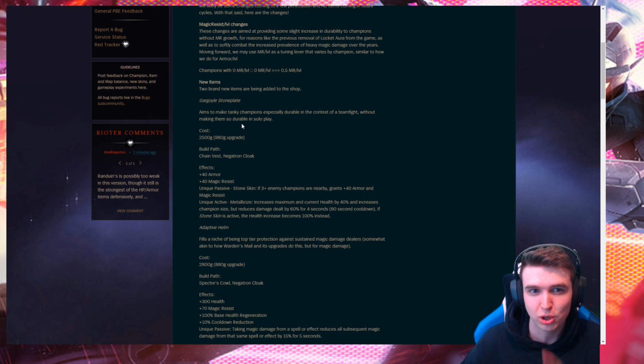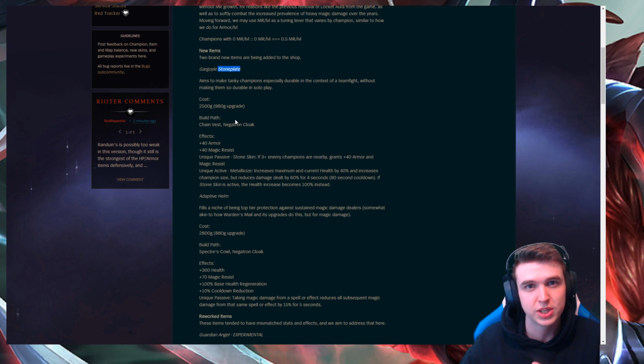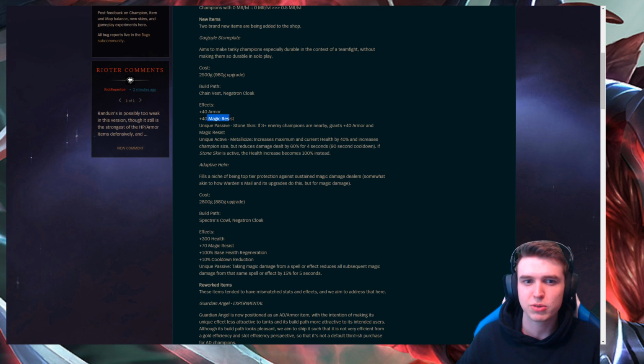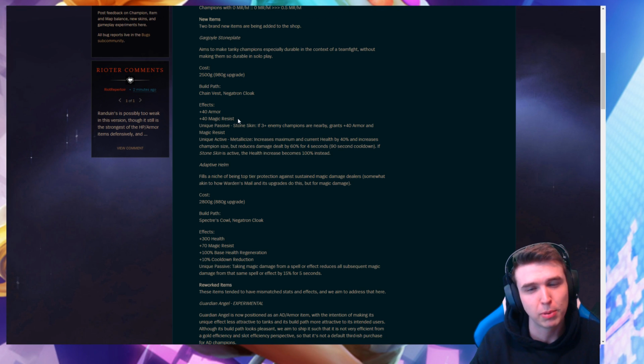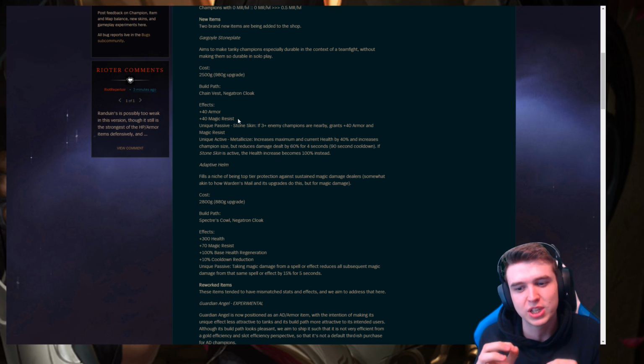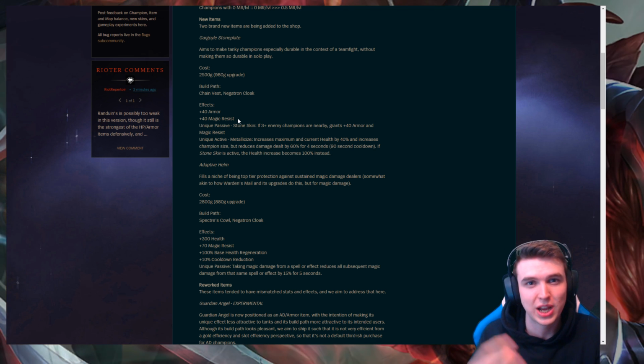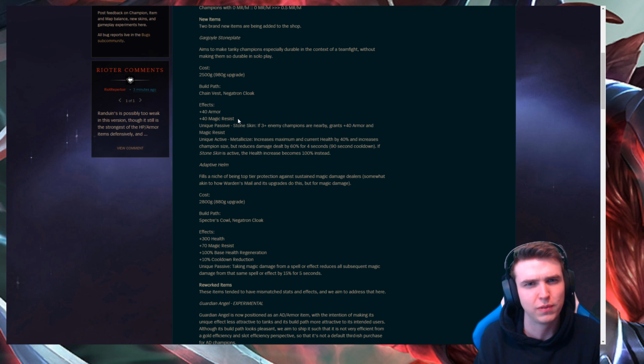But now, the new items: Gargoyle Stoneplate. They're basically aiming this to be more durable in the context of a team fight. The idea behind this item is that 40 armor and 40 magic resist doesn't seem that great to start with, but when you have more enemies around you, the item becomes way more efficient and much better. So it's basically for team fighting tanks, not for a split pushing tank who can split push and team fight. They're making you choose between the two, if that makes sense.